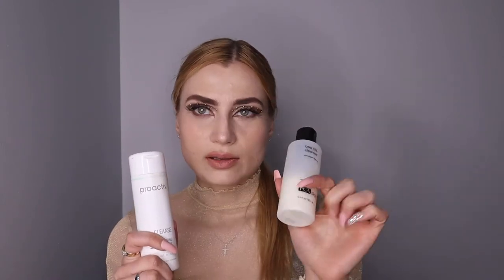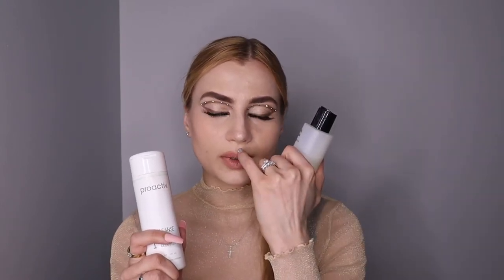PCA never has any added fragrances — brownie points number one for PCA. Fragrance causes allergies and irritation; there is no need for it. It might feel nice, but it can cause headaches. The only fragrance you should notice in a product is natural fragrance that comes from actual plant ingredients — like orange or sage that's in the formula.